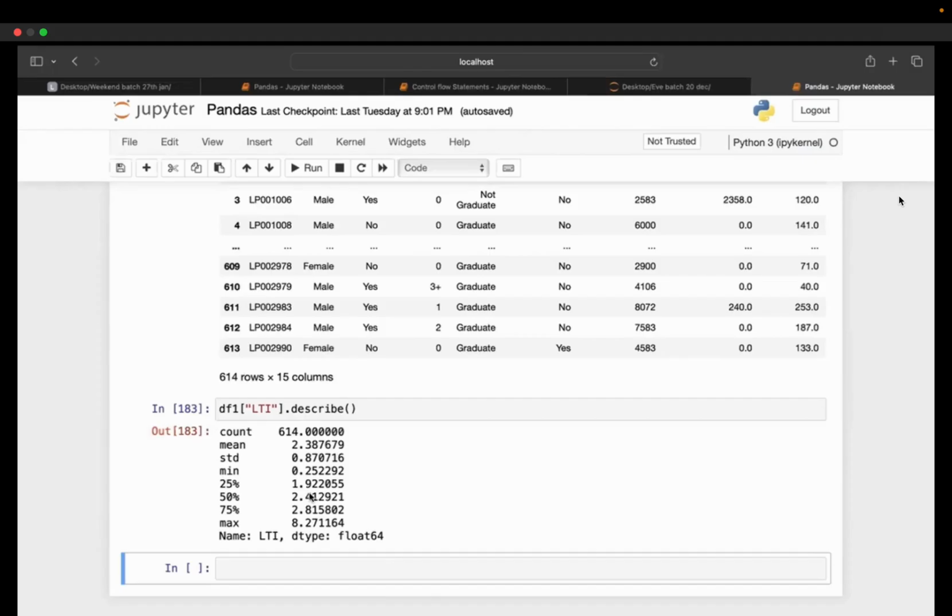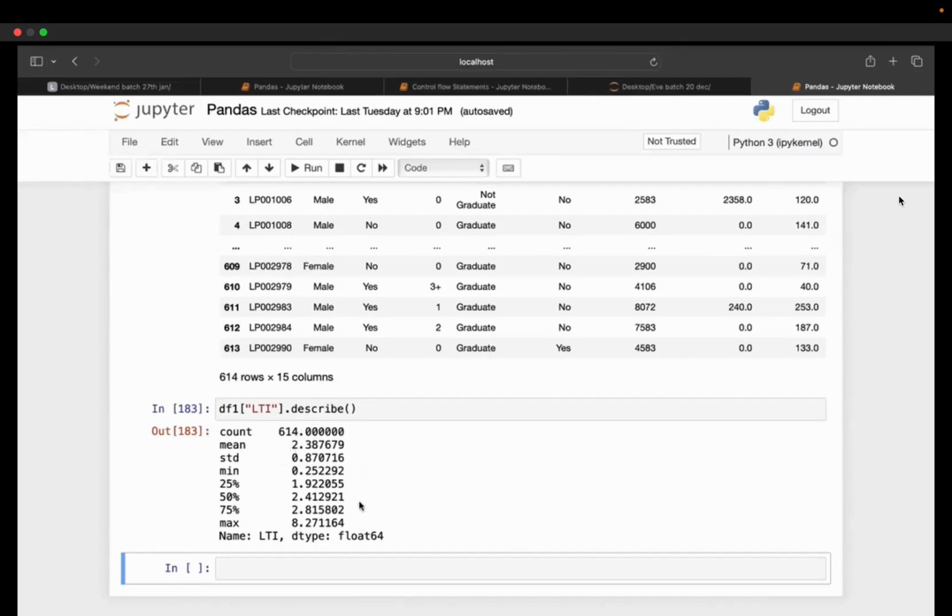Okay. Now you can see there is one thing, guys, look into this very carefully. Your LTI, the mean and the median, are they near about the same? 2.38 and 2.41, which means my data is normally distributed for LTI, loan to income ratio, collectively. Okay. So it is not even giving me a biased judgment.